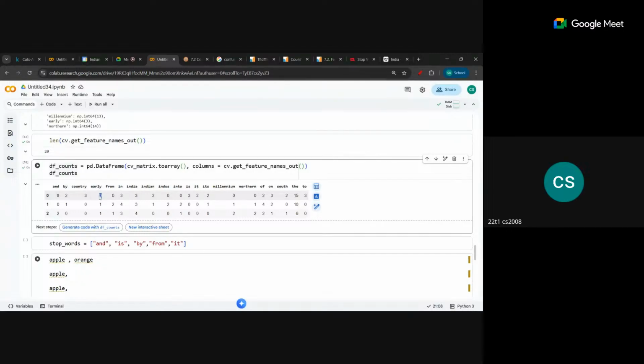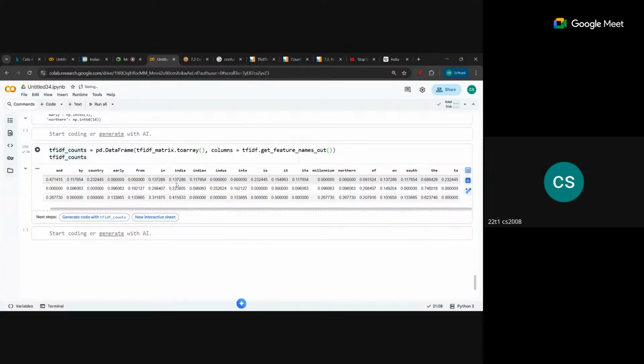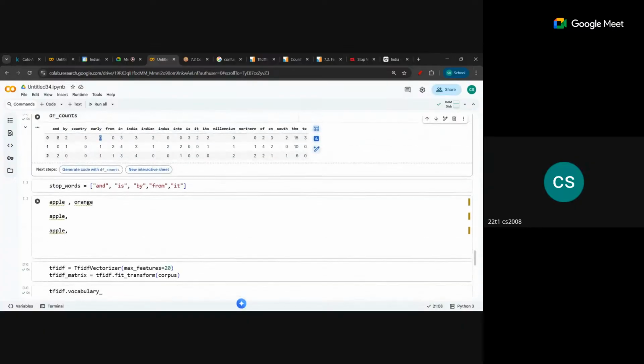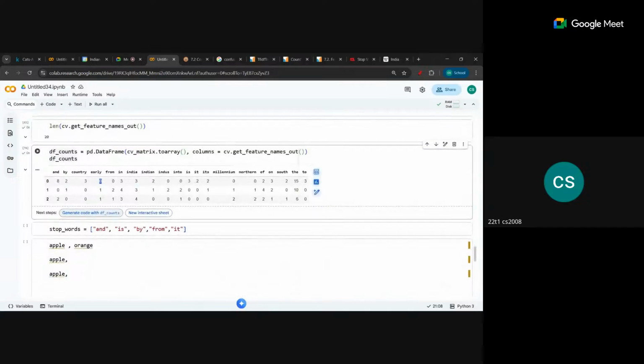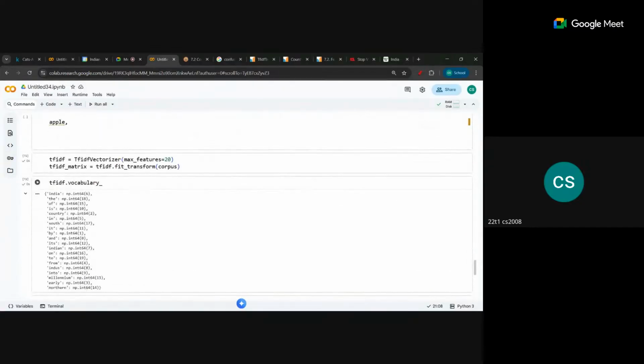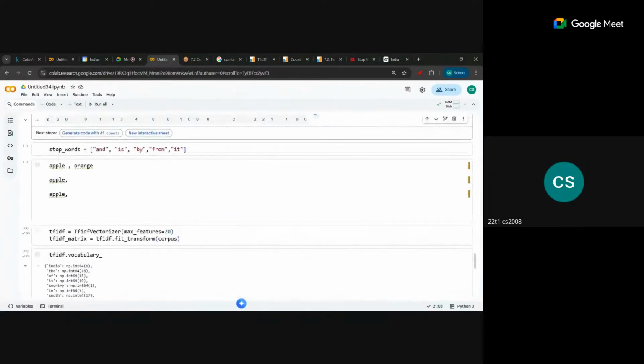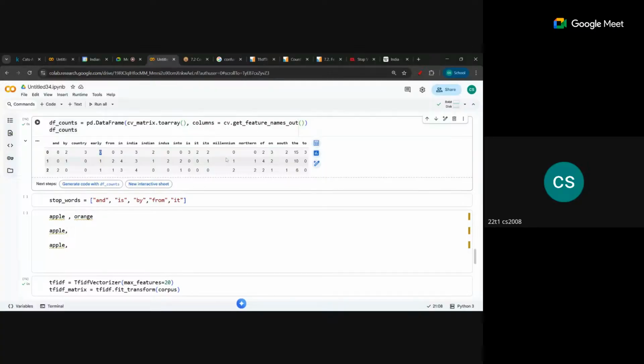So it's not appearing, but here see early got some number. 3, 2, 3. Okay, 0, 2, 1, 0, 0, 0, and 2.